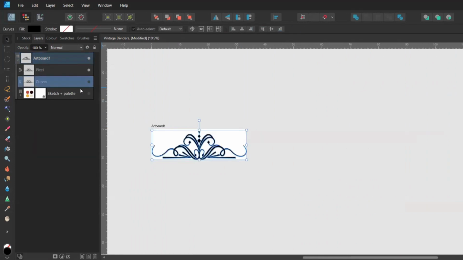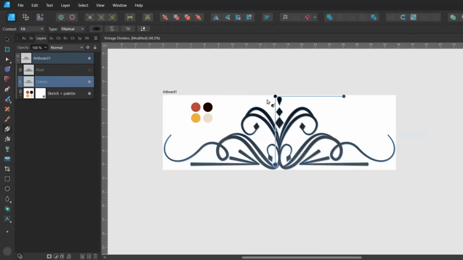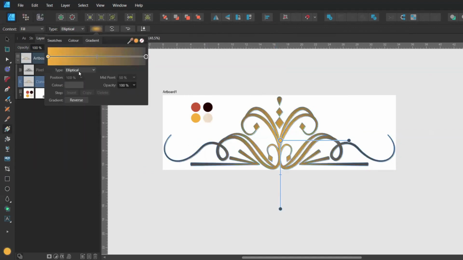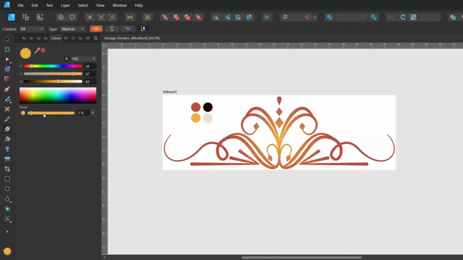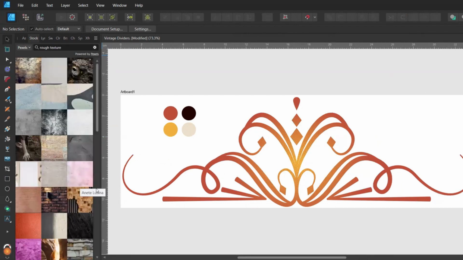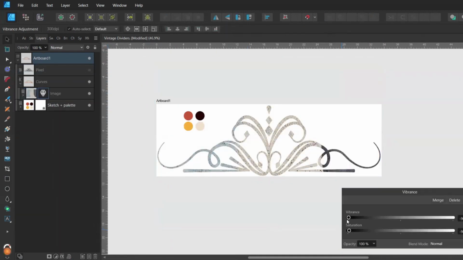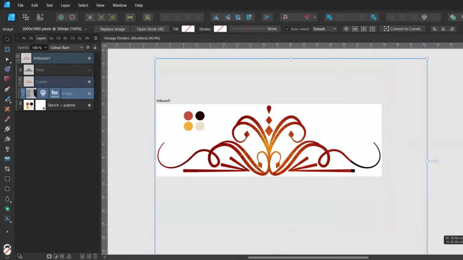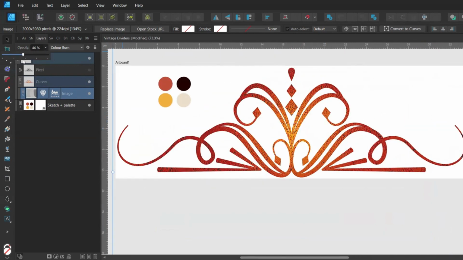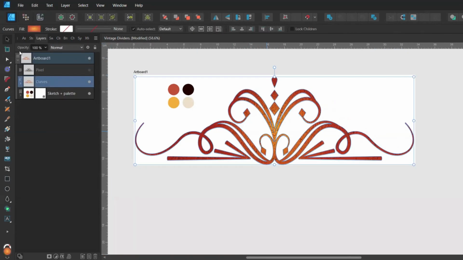For more flexibility, you can save your element into the assets panel. Make the hidden copy of your element visible again and add a gradient fill color. Adjust the handles if necessary and add noise or textures if you'd like to. Insert stock photos as textures, adjust the vibrance, and choose a blending mode that you like. Save the element to the assets panel for easy access in future projects.